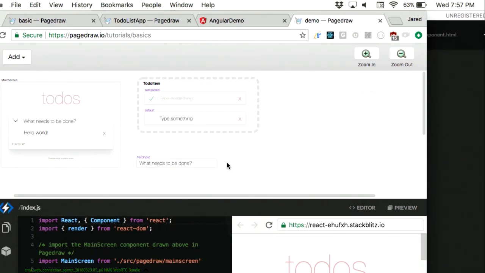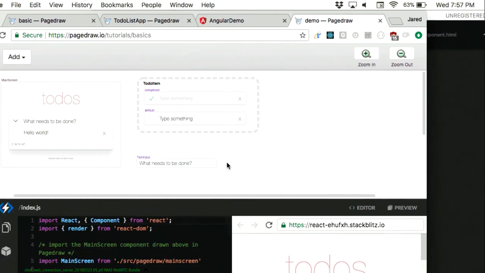So on the left here, we've got your code editor. In your real project, you'd have Vim or Sublime or Atom or whatever you like to use. You can have this nice little environment where you've got a code editor, localhost environment, and PageDraw all together. Designers tend to like this a lot because it means that you can throw together something quickly and share it with the rest of your team, even if it's a prototype that's not working yet.